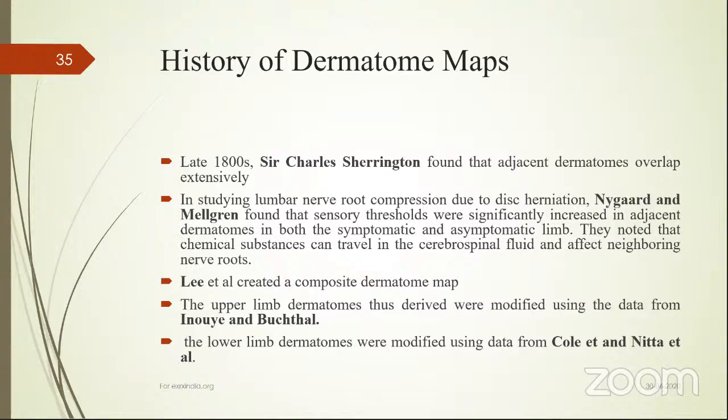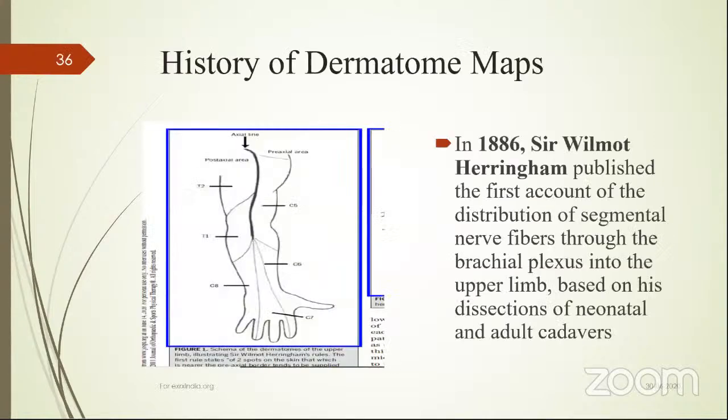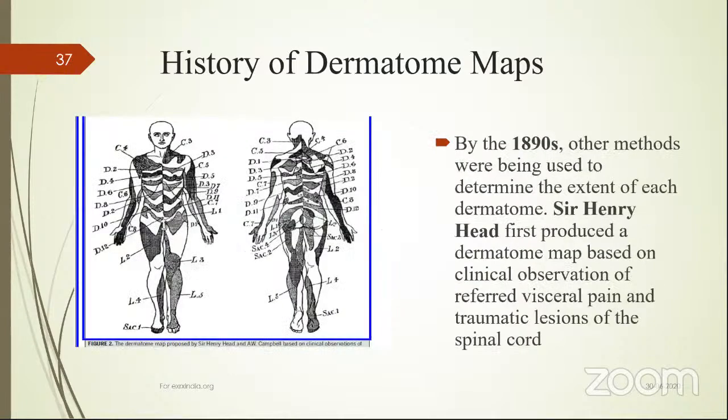Whatever we think is correct, we follow that, and we will see this. Before going to what a dermatome map is, we have to know about the history of dermatomes. A lot of people have developed dermatome maps with different techniques. For example, Wilmot Errington showed a dermatomal map. I'm not going to go into detail about the history.